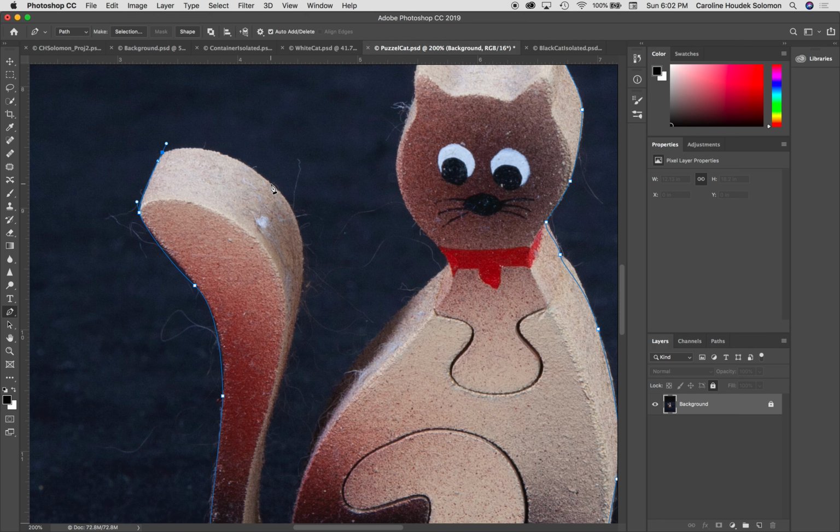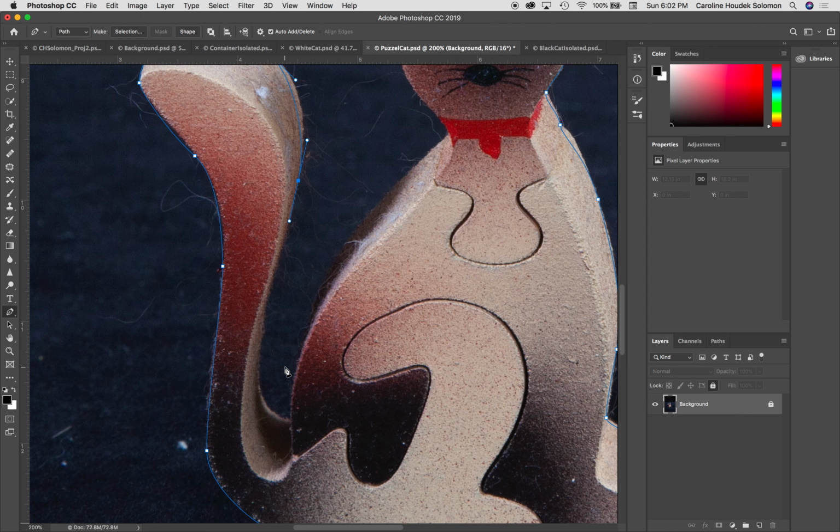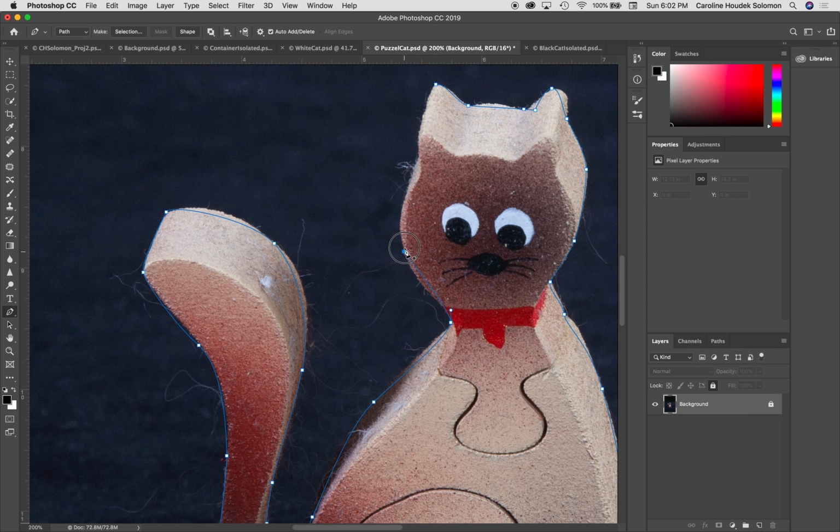And I am placing a curve where I think the shape changes. Now this is a wooden object, it's handmade, so it's not perfect, and I can see there's a little shift there. So anyway, I'm making these points, pulling out those handles every time I place the cursor. And I'm almost done. I'll put a point here at the top of the ear, and then I'll complete my object. Now I'm going to go back to my pen tool and grab the Convert Anchor Point tool.